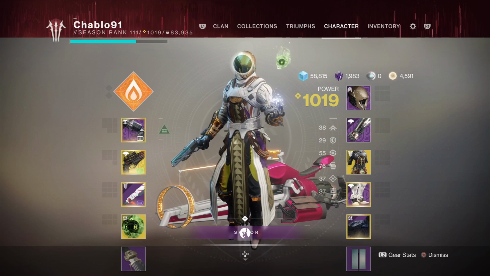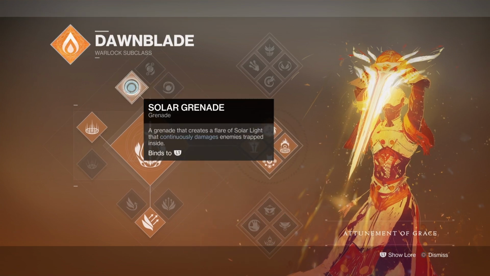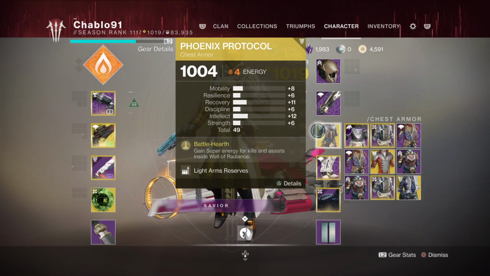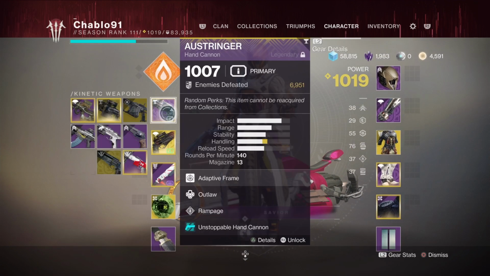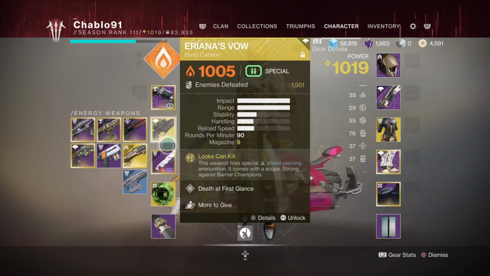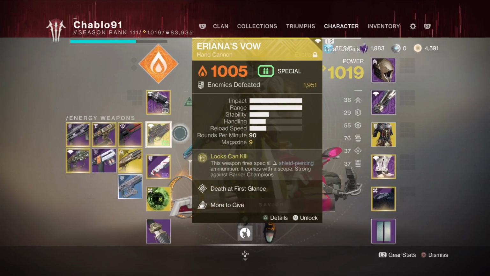There's different ways you can do this, but right now I'm on a Warlock, Well of Radiance, with Solar Grenade and a Healing Rift, pairing that with Phoenix Protocol so we get as many wells up as we can. As for our weapons and the modifiers to deal with the champions, we've got Unstoppable Hand Cannon on, Anti-Barrier that's built within Eriana's Vow, and Disrupting Blade on our Void Swords. We've got Void Solar there.